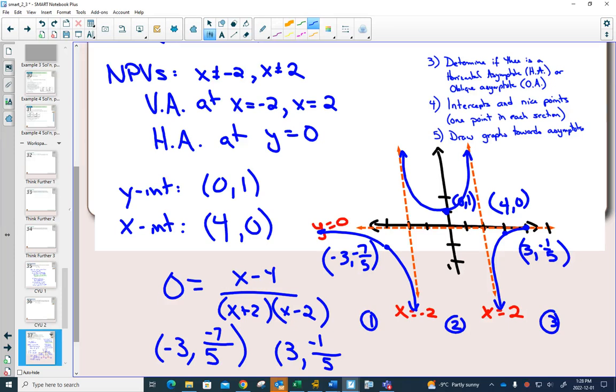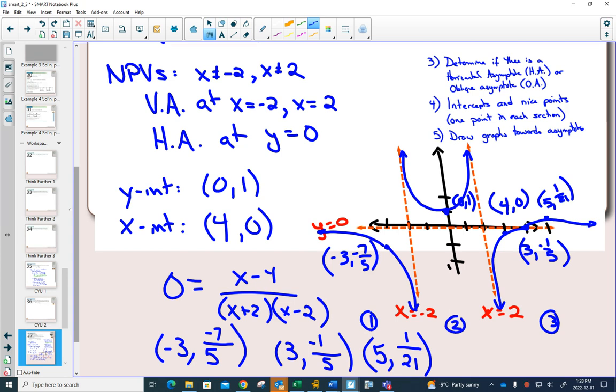I still also need some information about what's happening to the right of (4, 0). Is it going to go up a little bit more and then come back down to the asymptote? Is it going to bounce off and then go back up to the x-axis? Okay, so you want to find that out? Plug in another number. Plug in 5. If I plug in 5, that's another nice point. I'm going to get 1 on the top, and I'm going to get 7 times 3, 21. So it's going to go up for a bit.